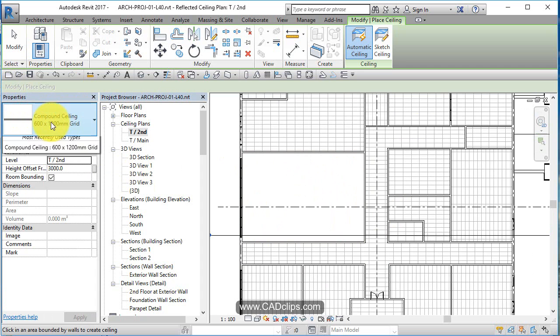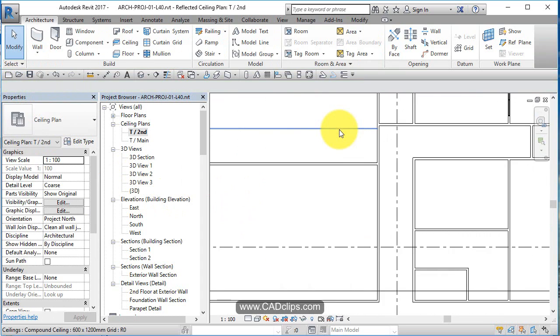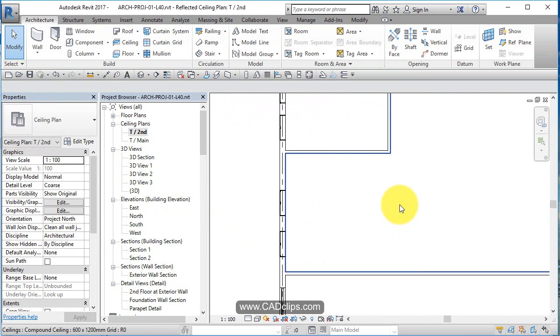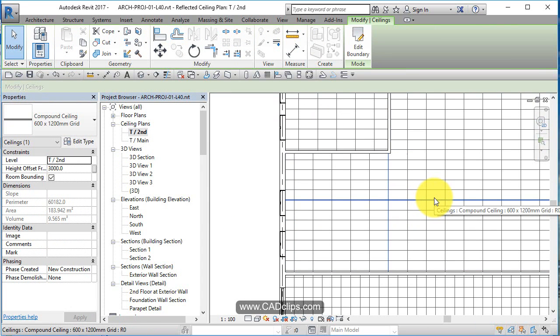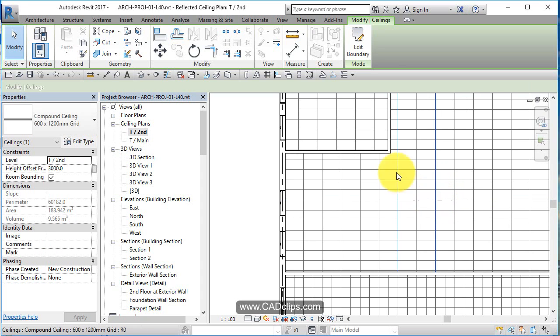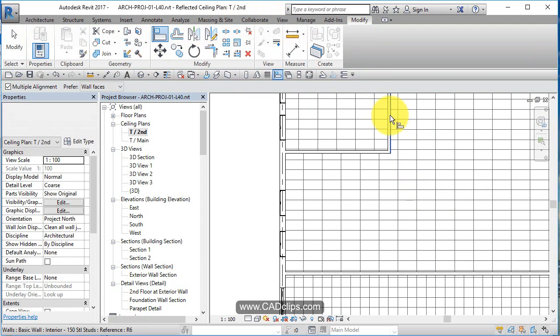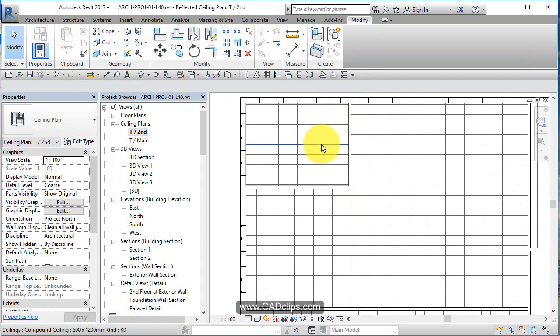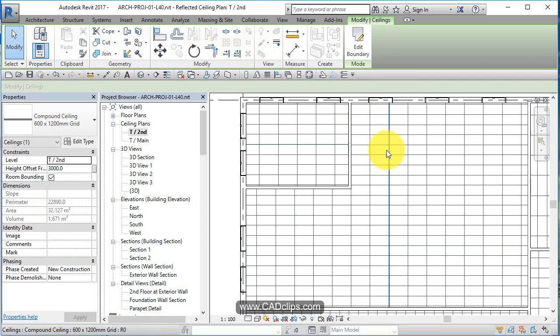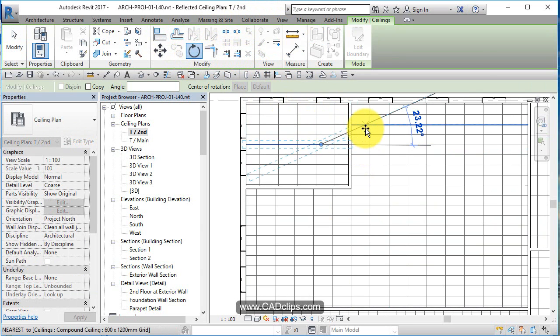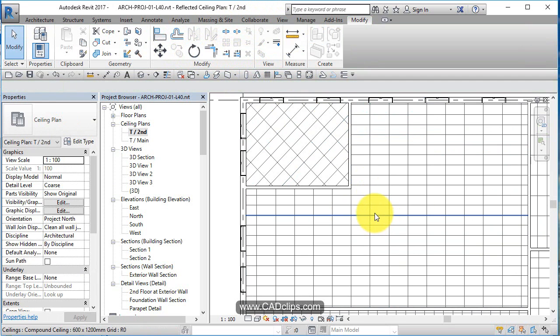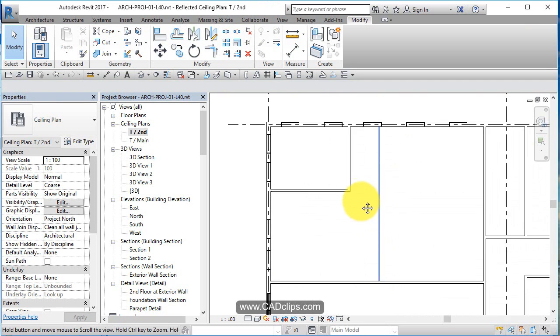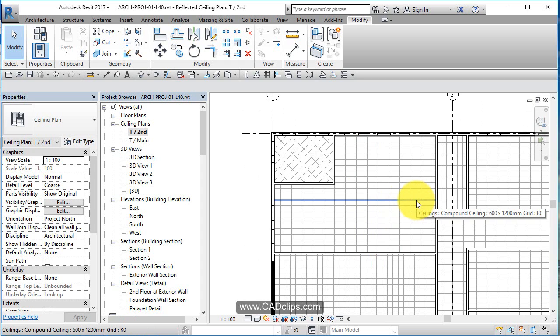Now we do want to change it to be a 600 by 600. We can do that in there. Once it's in, you can click on any one of these grid lines and then use your arrow key to nudge it. Or you can also use your align tool and say align to here. You can also rotate. You can grab this and say rotate, you know, by 45 degrees, and it'll put that in there. And we can stick our lights on there for the electrical stuff.